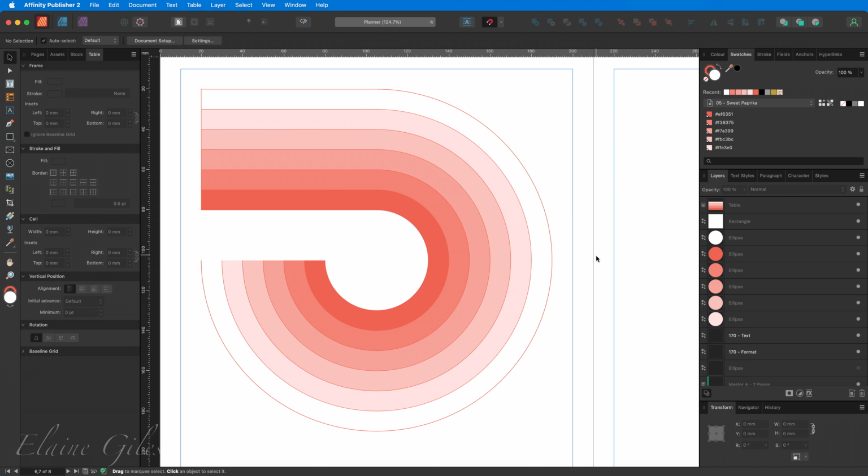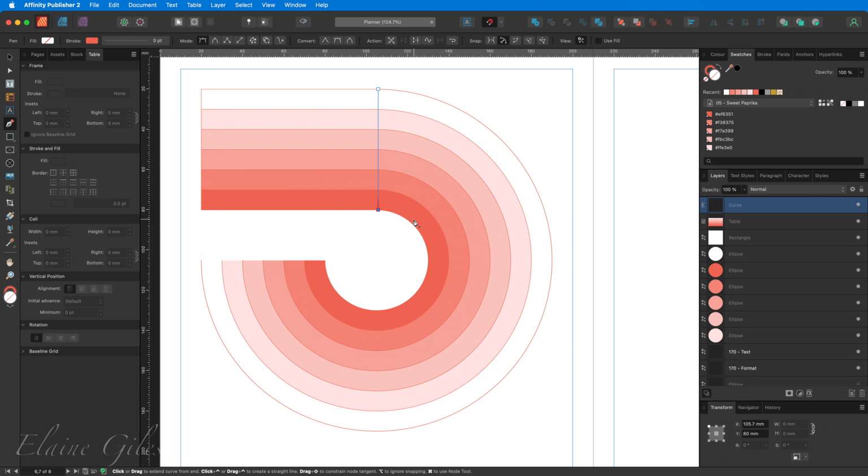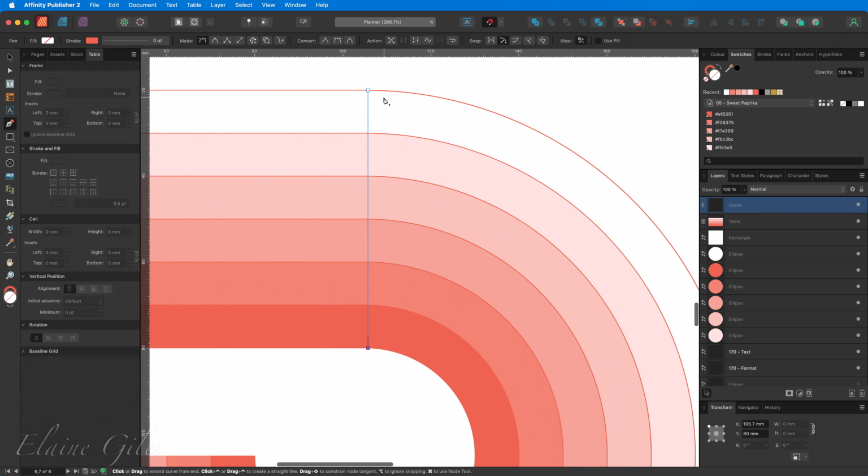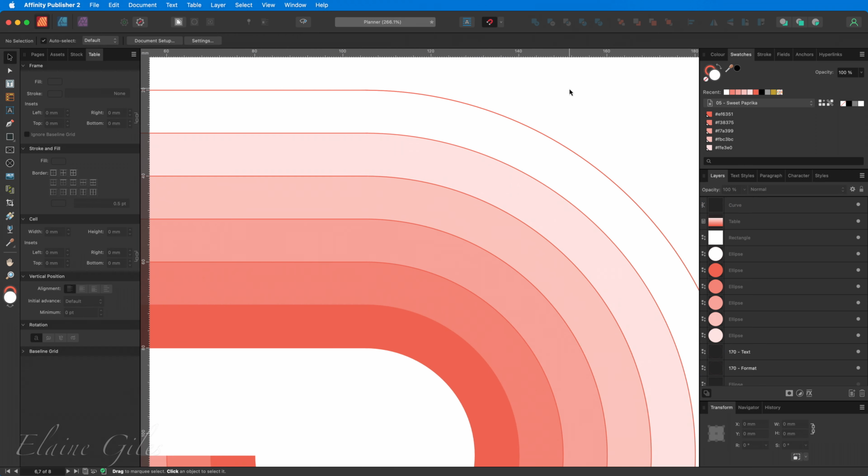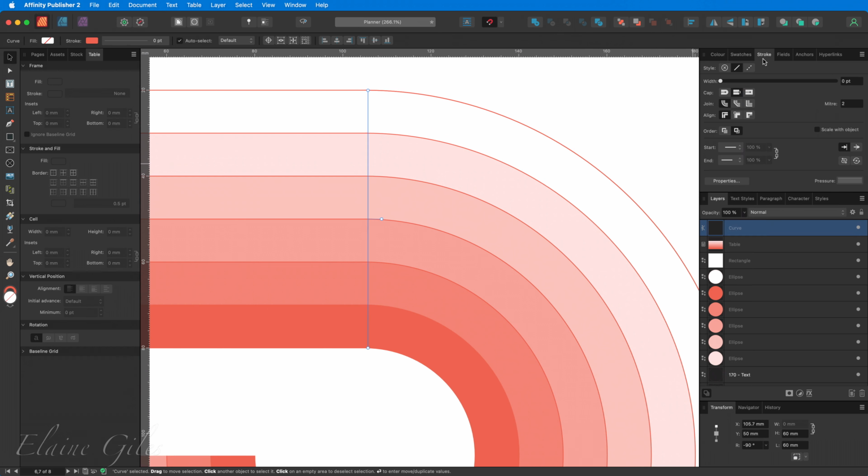Next thing to do is to create the segments for this, 31 segments. To do that, I'm going to use the pen tool, and I need a straight line from the top edge, so click once, hold the Shift key down and move down to the top of the inner circle or the bottom edge of the table, depending on how you want to think of it, and click. That gives me the line. So let's zoom in and have a look at that. You can see it when it's selected. When I click away, you can't see it. It needs a stroke on it so we can see it. So making it 0.5, like all of the others.